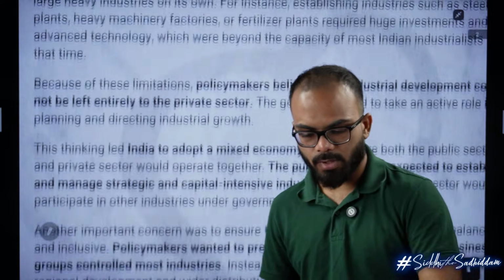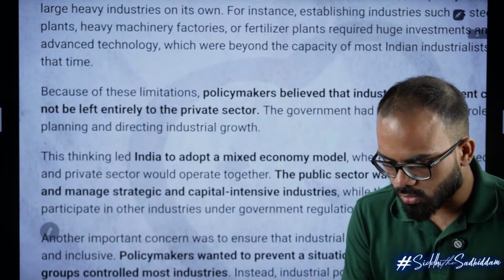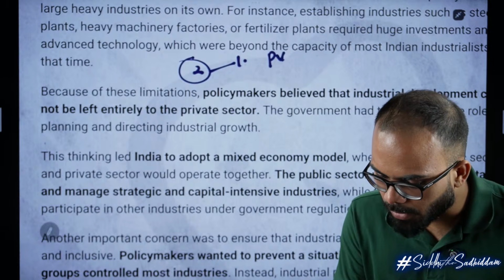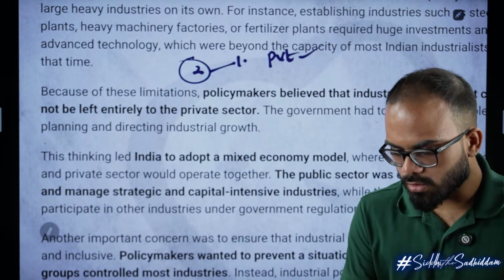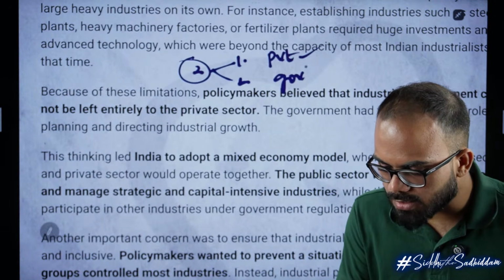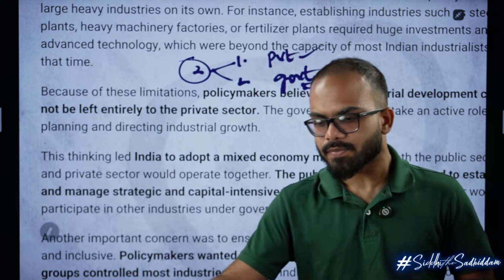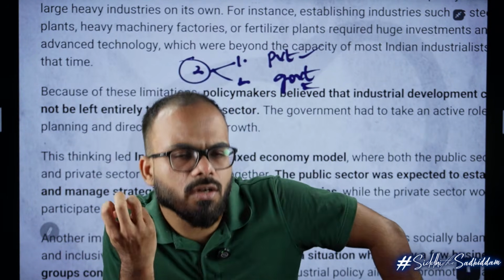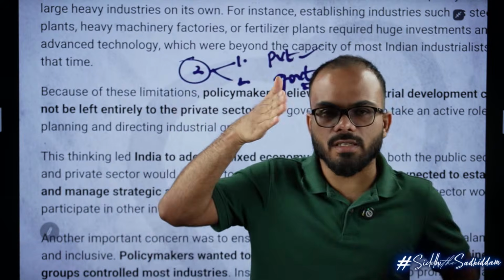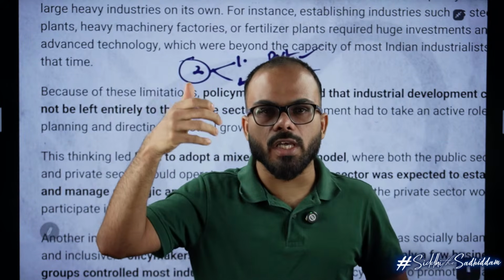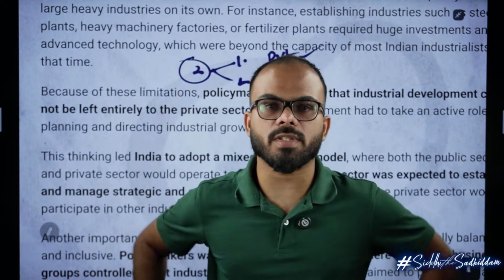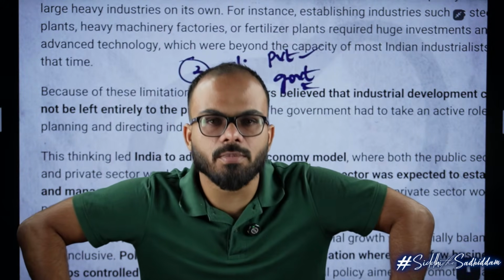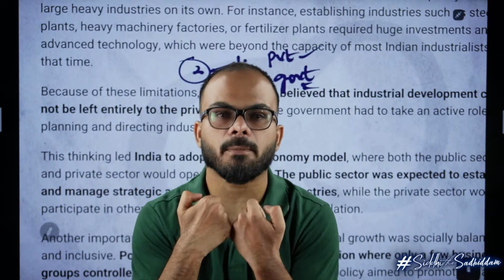Because of that, the Government of India thought, now there are two choices after independence. Choice number one, let private players do whatever is needed. Choice number two, government will step in and government will decide. See, for example, if you want to establish an iron and steel industry, you want a lot of water, land, natural resources. Naturally, you cannot leave all these things 100% to the private sector. You need the support of government, you need the support of the public sector properly in place.